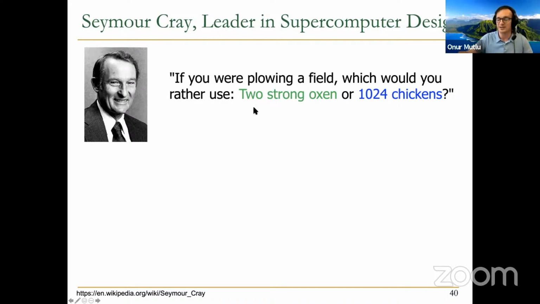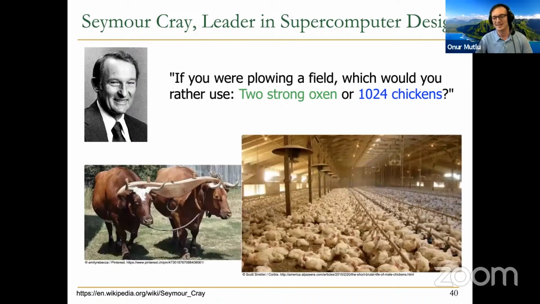So later he was actually founding a startup, but he passed away too early to actually be successful in that startup. And this is just an analogy for you. Which one would you plow a field with? Probably the left one. So this also points to one downside of the SIMD engines, right? You have these very powerful parallel processors that are good at one thing, but they may not be good at plowing a field, which is a very hard, irregular task potentially, right?